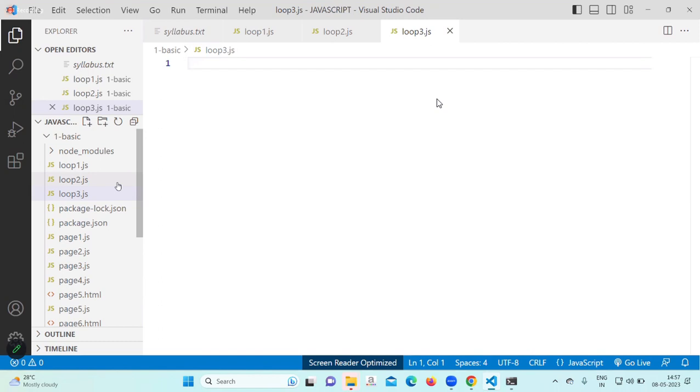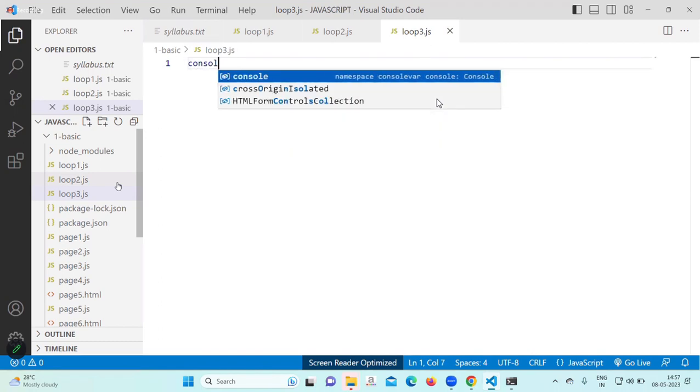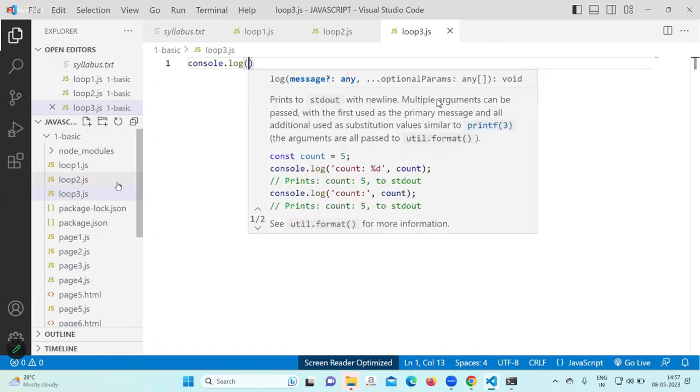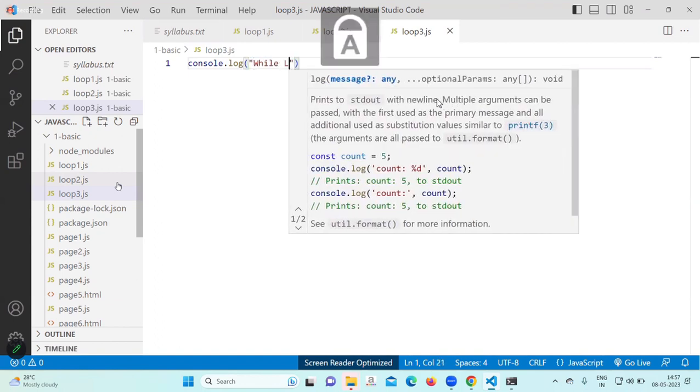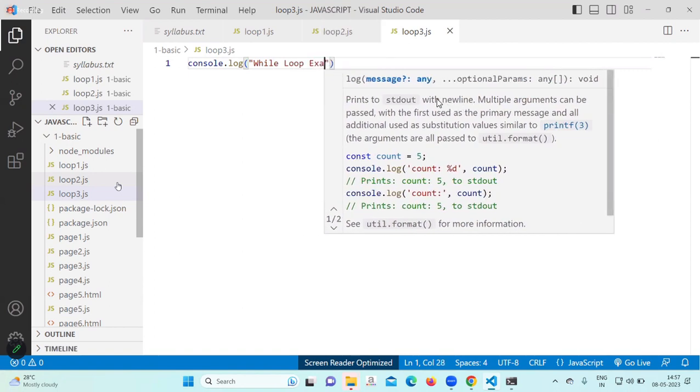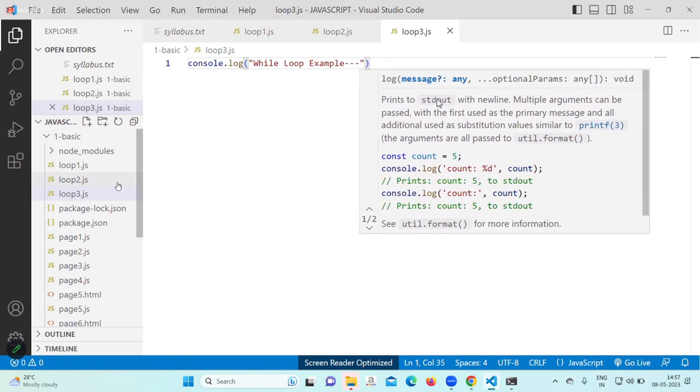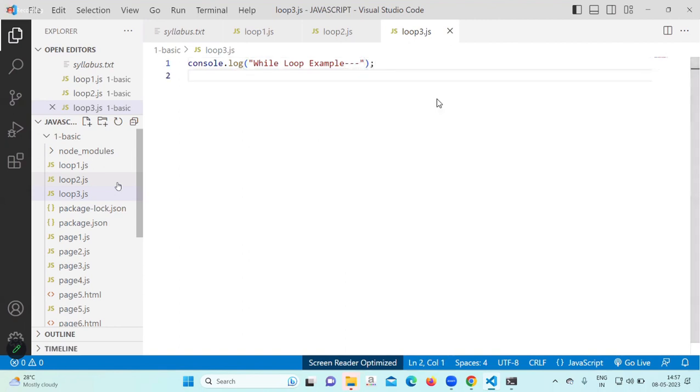Loop3 is for the while loop. Console.log. Let me make a variable i equal to 1.